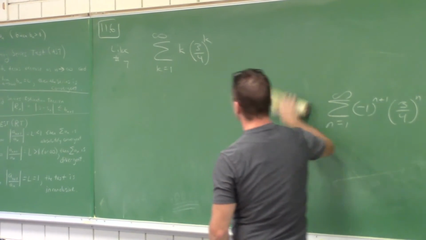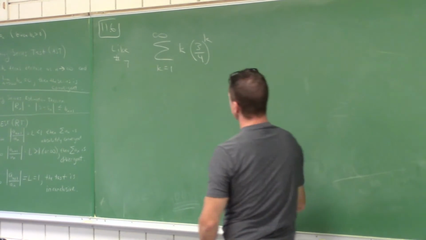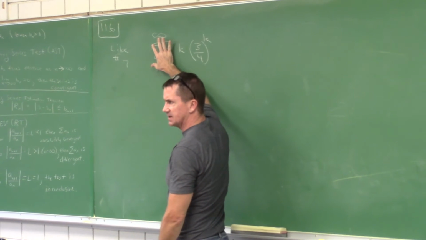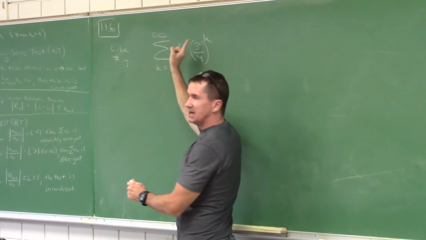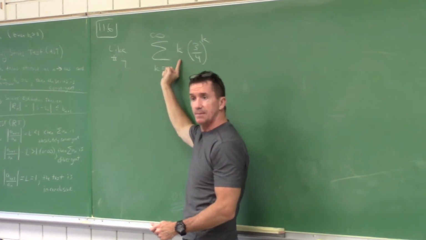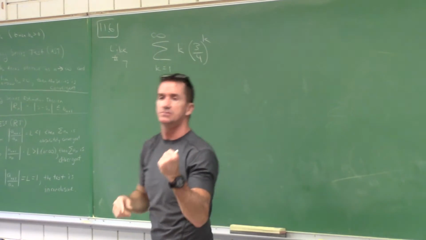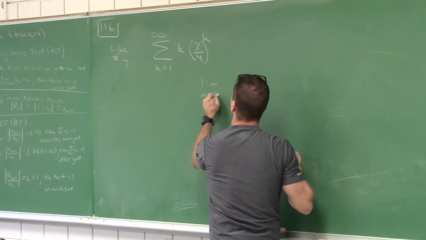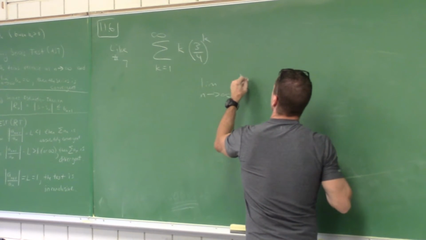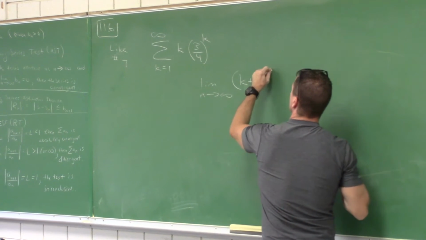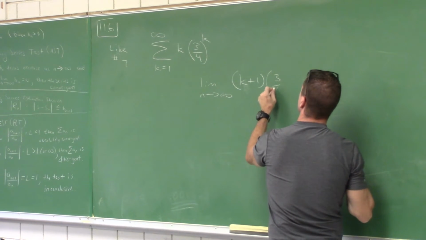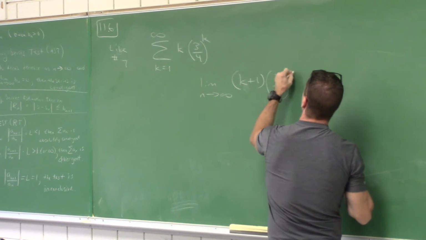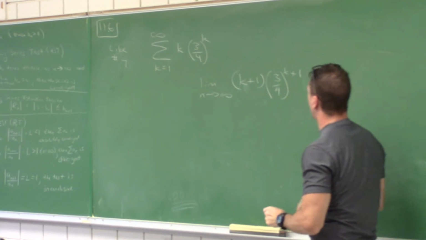Well, let's try the ratio test, because does anybody know how to integrate this? If you're trying the integral test, right? And you've got a mixture of an exponential with a monomial. Does that make sense? Great test to use. Let's try it. What do we got to substitute? K plus 1, 3/4 to the K plus 1. Sometimes on a test, people get lost and it's all they write.